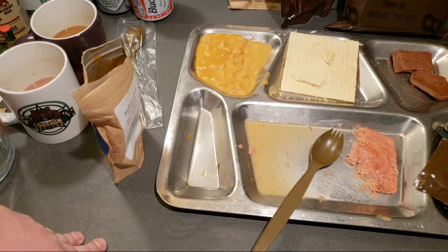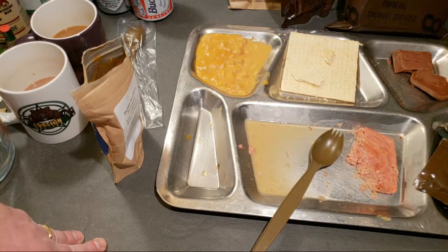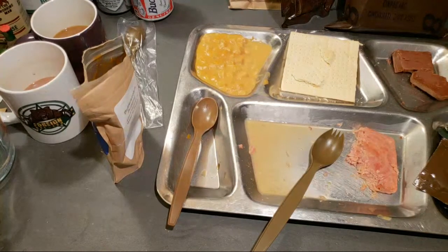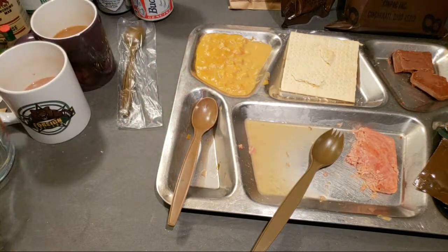So you guys heard his reaction to the ham slice, I think. It smells pretty good. It's actually really good. It's not like too sweet. I mean, it's sweet. Don't get me wrong. It's like candy, but it's not like overly rich, I guess is the word I'm looking for. It's like the syrup that comes in the jar. That's exactly what it tastes like. We can't get butterscotch syrup anymore. Like you put on the cake, the Butterfinger cake? Yeah, we can't get that. It's a little bit thicker than that. Well, you can control how thick this is by how much water you put in it.